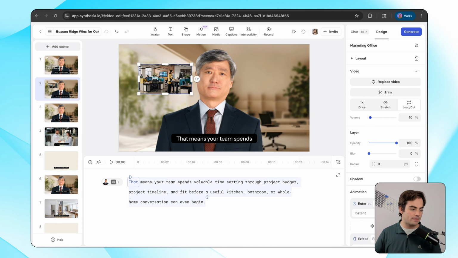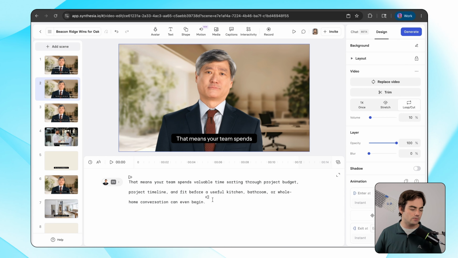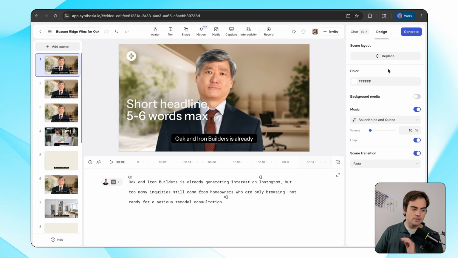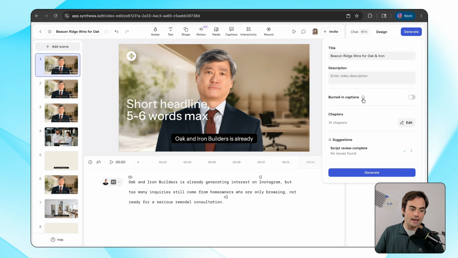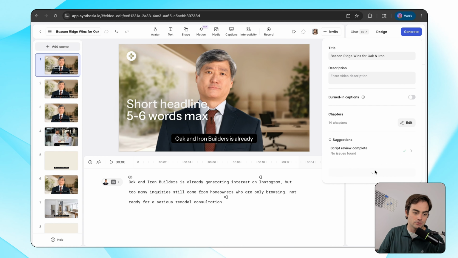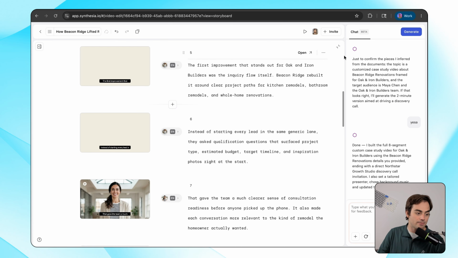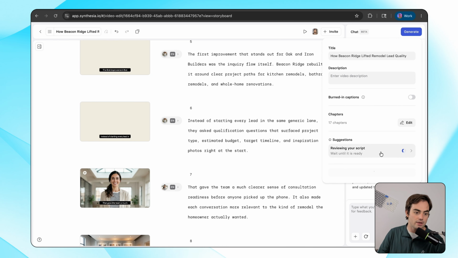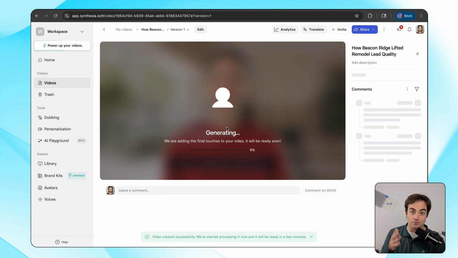Oh, and so, okay, we've got this generated here. I'm going to click use as background. Okay, so let's click generate before we get too crazy here. I don't want burned in captions. They're usually auto-generated, so should be good. Okay, and just in case we mess something up, I'm going to also just generate one based on the default outline and script that they gave us.